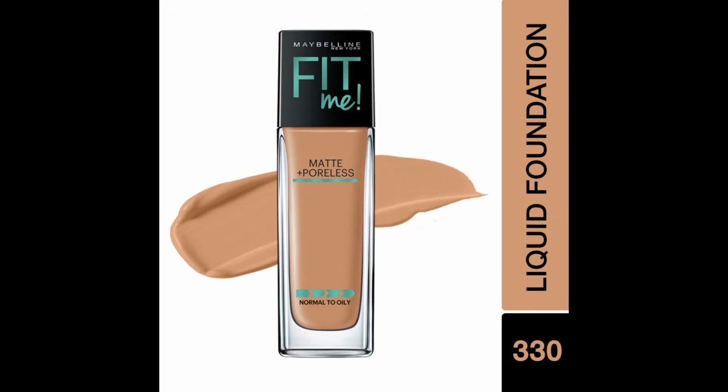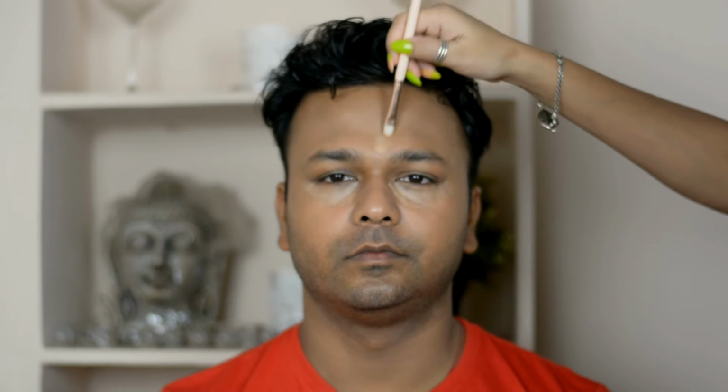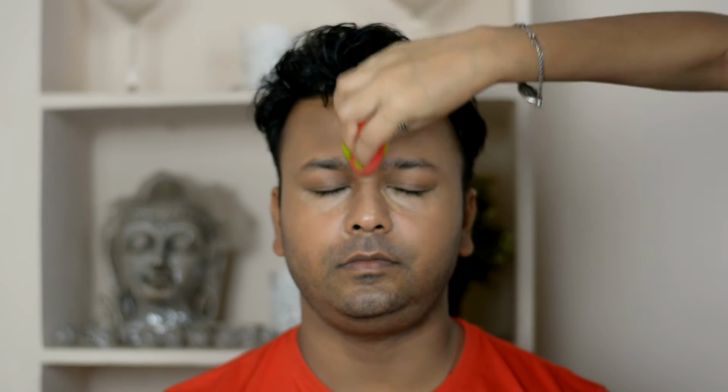Now for foundation, I am using Maybelline New York Fit Me Foundation in shade Toffee and applying a thin layer using a brush. I am also applying on his neck. Then for concealer, I am using this color from the same palette and applying under eyes, on forehead and around nose. Then again blending everything nicely.